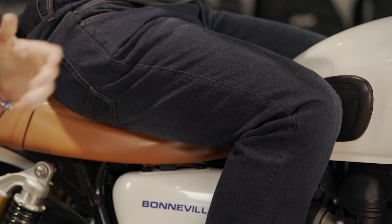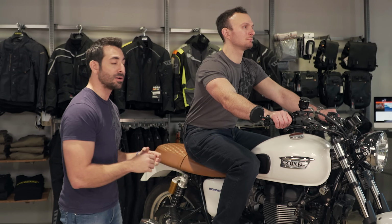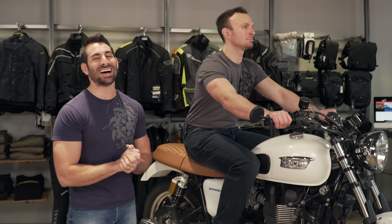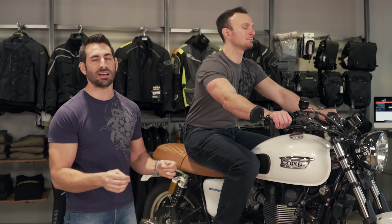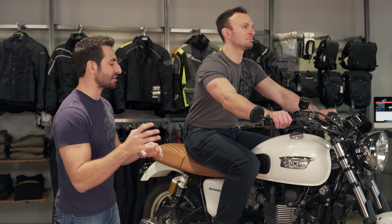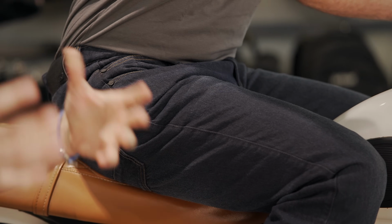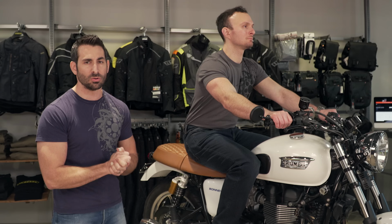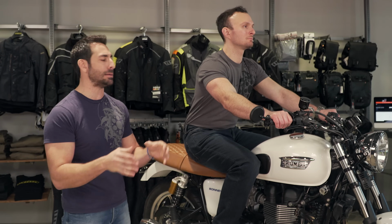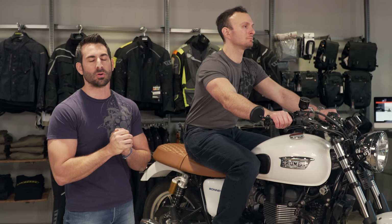And if you run normal and you're riding in the dead of the summer, you're really going to feel that Coolmax at work. So when we think about a jean in the high 280s, now it's only one color, but the fit's been changed, the styling's been made more contemporary, and it has a comfort and protection feature set which really kind of tops anything else that we've seen. It's easy to see why the Klim K 52 is hands down the top of the heap, best jean for 2018 when it comes to motorcycle riding.